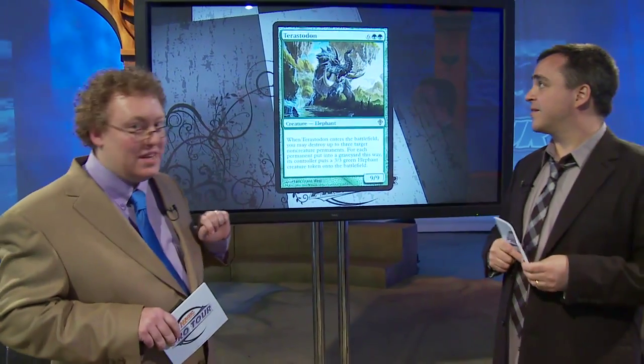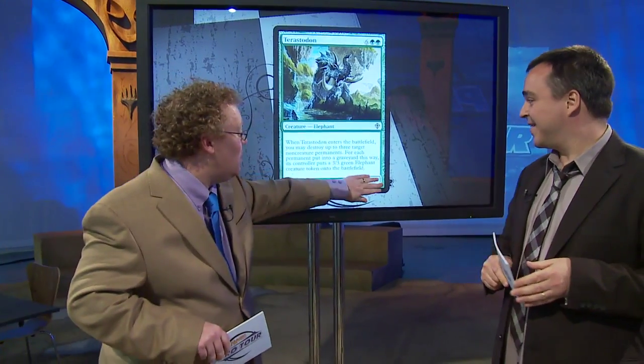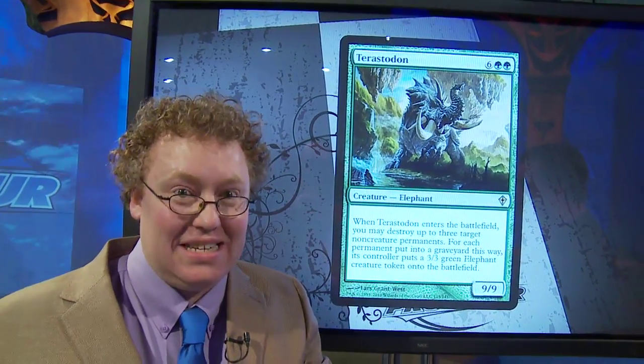Next up is a card that 3 damage does not kill. 9/9 Terastodon. But never mind the 9/9, never mind the 3 guys. I want you to look up here. 6 green, green. That counts to 8. Are we really in a Standard environment where players can hang around getting to 8 mana, BDM?